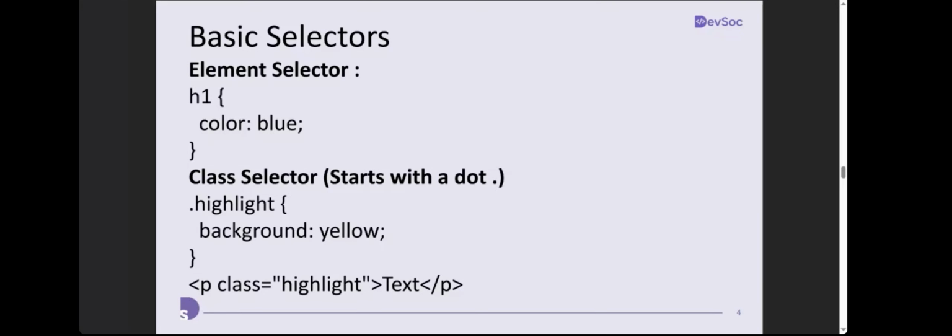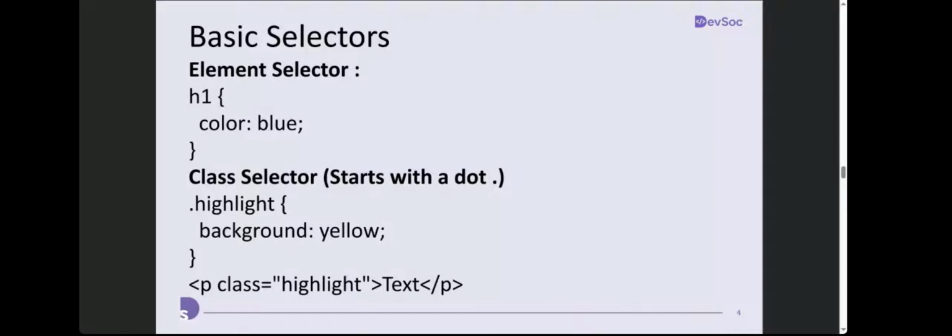If I want to style it, I will start with a dot first, then the name of the class, Chisum, then I now have my curly brace. It will style only any element that has the class name of Chisum.